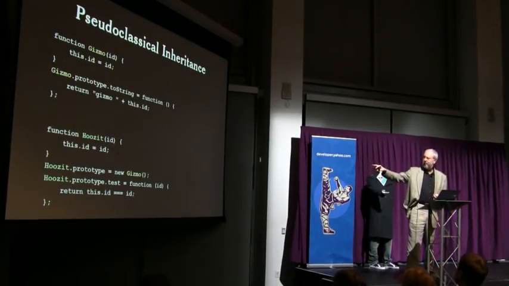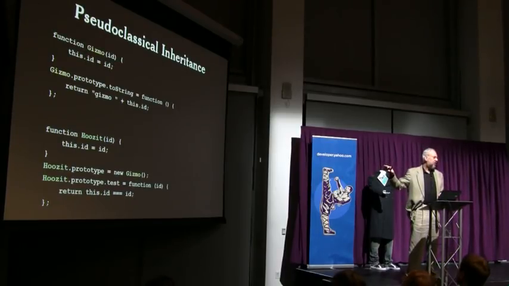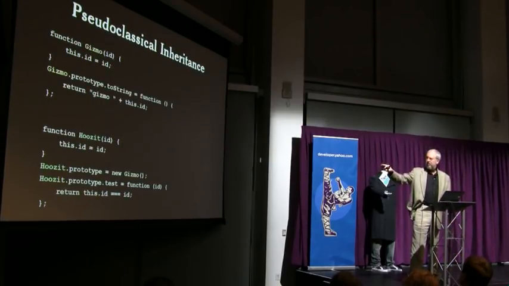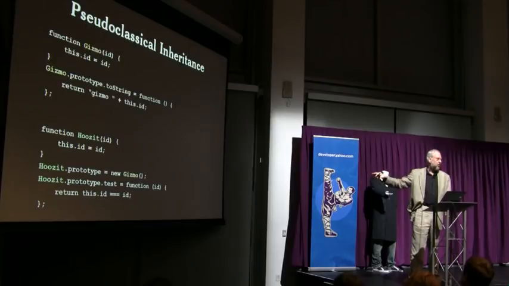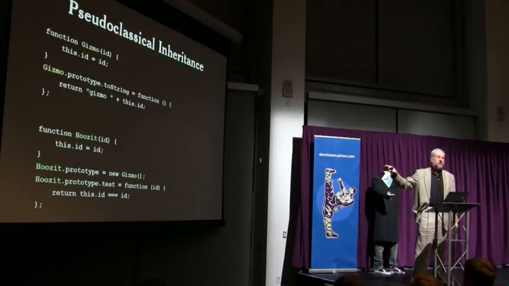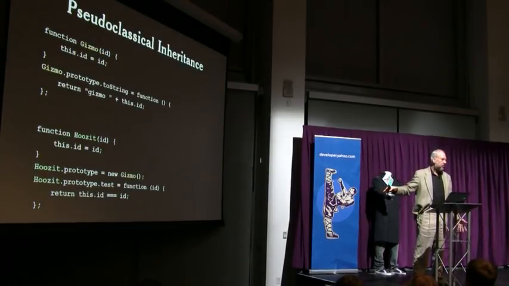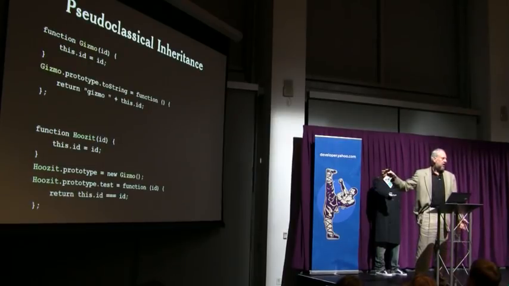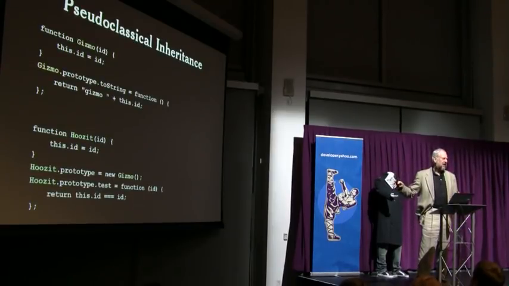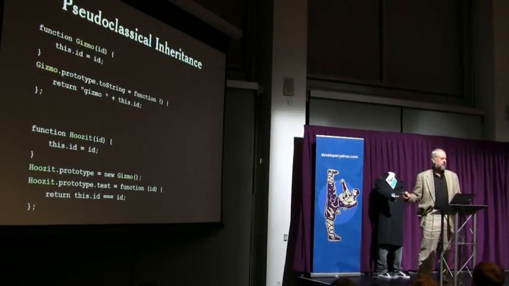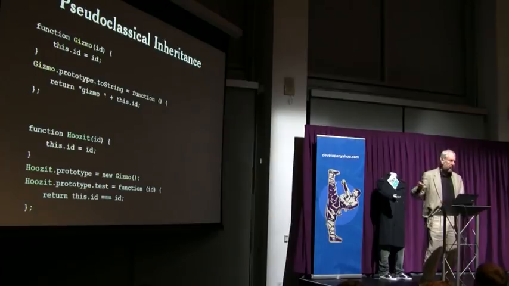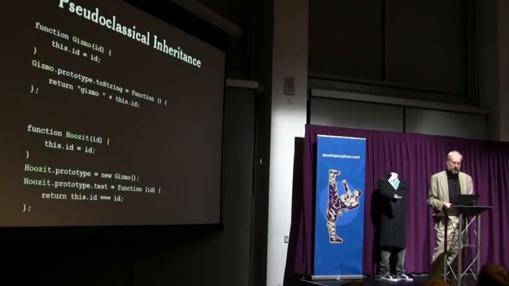It gets even worse in the case of the whatsit, where I want the whatsit to inherit from the gizmo. So the way I specify that in the language is I replace whatsit's prototype with a new instance of gizmo. And that just looks crazy. And it's potentially dangerous. If it turns out that the gizmo constructor would throw if there were no parameters, then it would actually fail. But this is the way the language was intended to be used. And it's because the language itself is confused about its prototypal nature. So I think there's a better way to do this. So let me suggest another formulation of exactly these same objects.